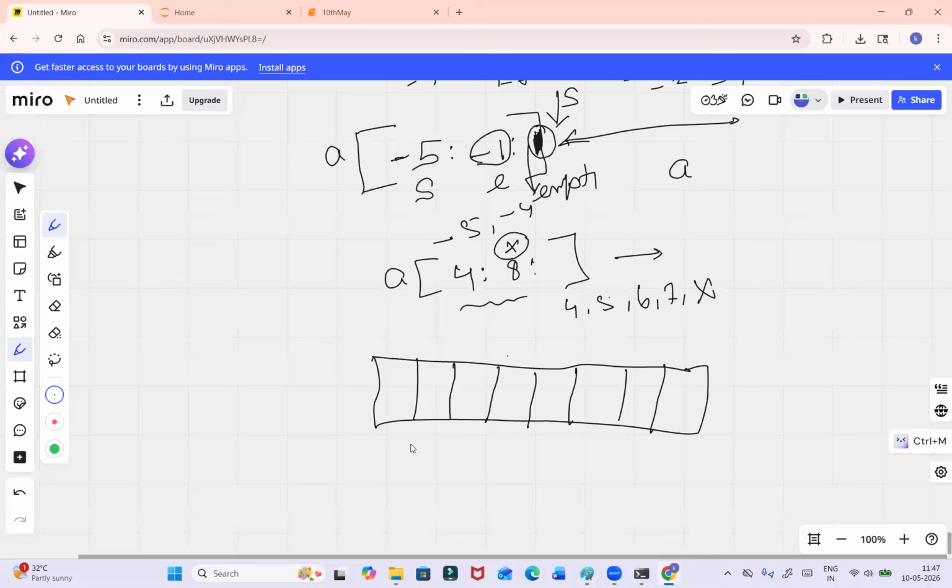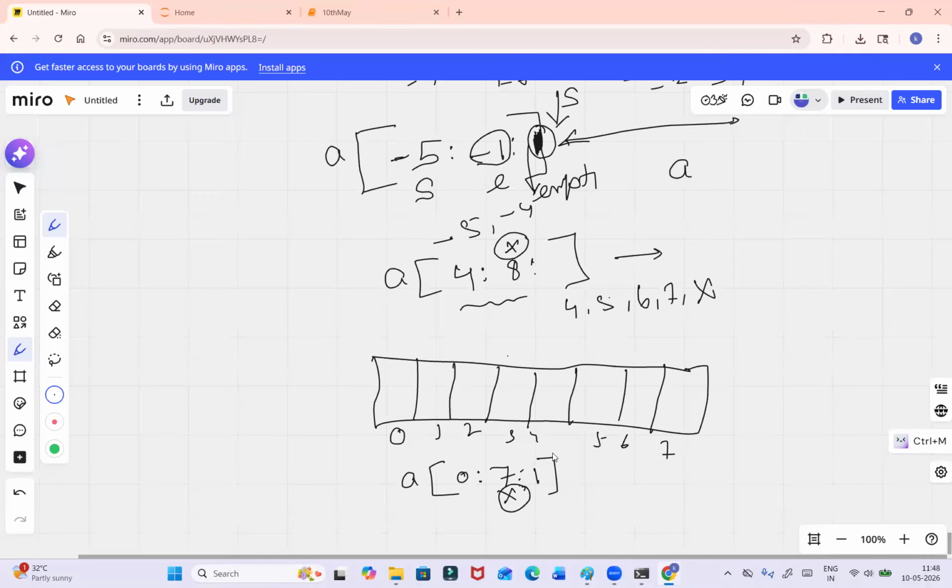Index starts from 0: 0, 1, 2, 3, 4, 5, 6, 7. If you're taking 0 to 7 and giving 1 here, the last will not be printed, whether it is positive or negative.